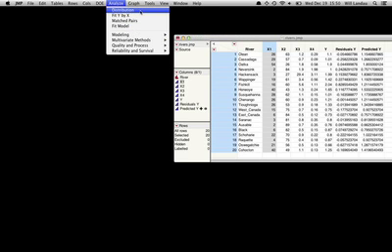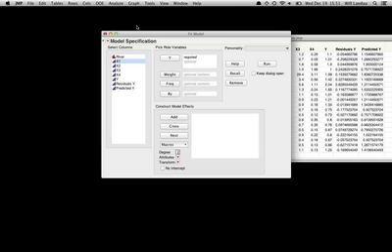So for analyze, just to recap, analyze distribution was to analyze the distribution of one variable, one list of numbers. Fit y by x was to plot one variable against one other variable. But what if I want to assess the relationship between one variable and multiple covariates? That's when I go to Analyze Fit Model.